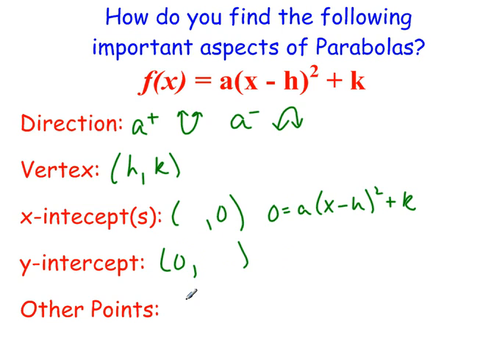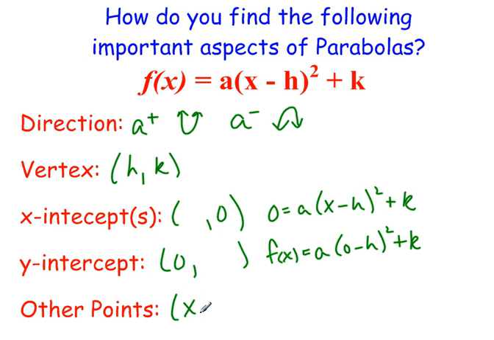The y-intercept, though, we can find by substituting in 0 for x. Now, this is not as easy as it was in standard form, because in standard form we just had 0 comma c. The c value was our y-intercept. In this case, we truly do have to do a little bit more simplifying. Anywhere I see an x, I'm going to substitute in a 0, and then evaluate by simplifying the right-hand side.